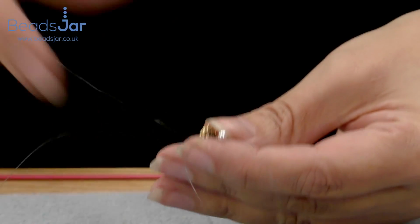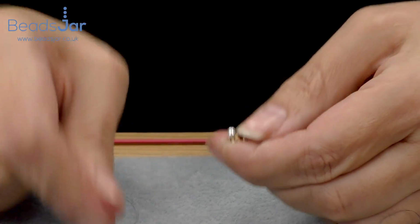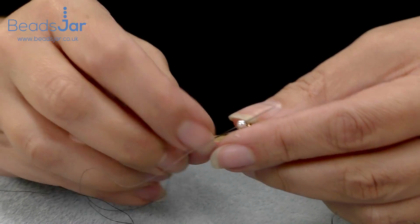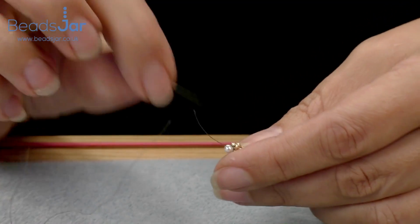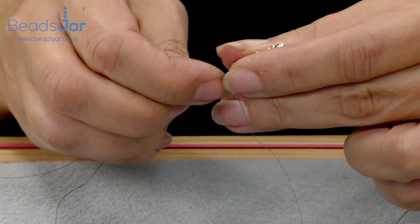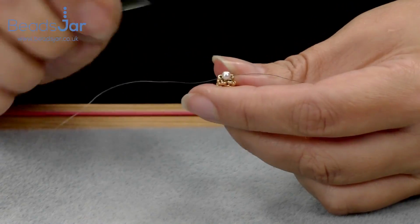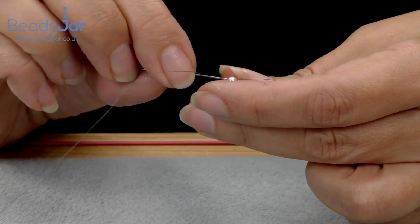So you can see that they're sitting on the ends, but we want to make them, as we do with everything that we do in seed beading, secure. So I'll go back through that Swarovski pearl with my needle and back down through the center again. And back through the second pearl again. So we can do that a couple of times or as many times as you wish.